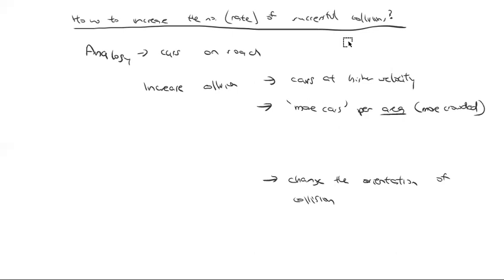So if you have a really big country like Australia, you could potentially have more cars than a country like Singapore. But if you spread cars evenly throughout Australia and evenly throughout Singapore, Singapore might have fewer cars, but you're more likely to run into another car. You know what I mean? Anything else you can think of?